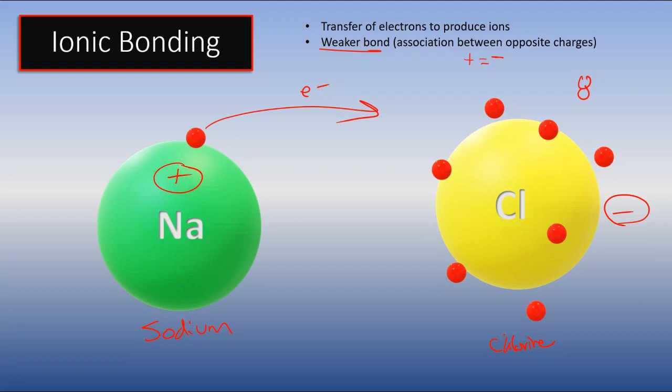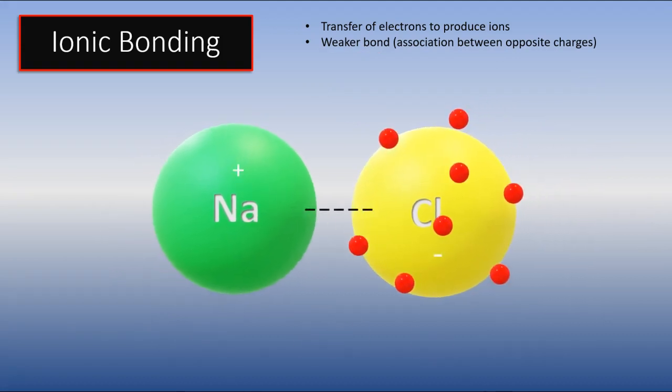And so when we look at the interaction between the two atoms, you'll notice that this electron was actually transferred from the sodium to the chlorine. Again, it gives the negative charge to the chlorine and the positive charge to the sodium, and the interaction between this positive and this negative brings these two atoms together to form the ionic bond.